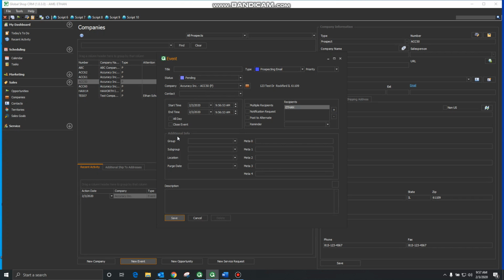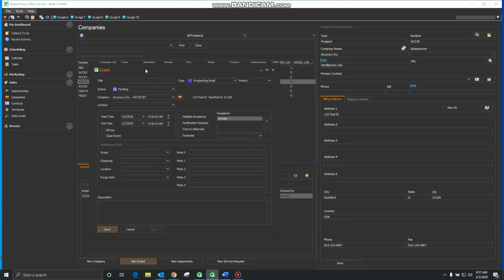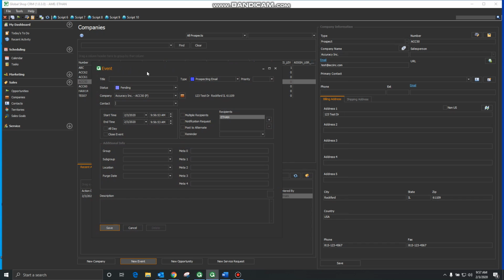Now let's actually get into this. After you've clicked the new event button, you'll see a small window open up like right here. There are about a dozen different fields you have to fill out. It doesn't take that long. However, because this is new and we're still getting used to it, it's best to form good habits now. We want to make sure we're being descriptive, filling all the important stuff out, crossing T's, dotting I's, stuff like that.